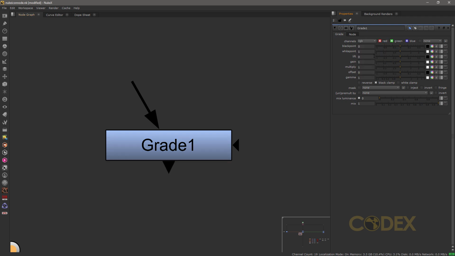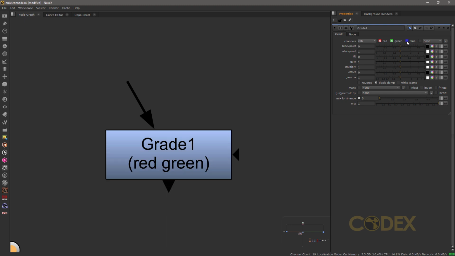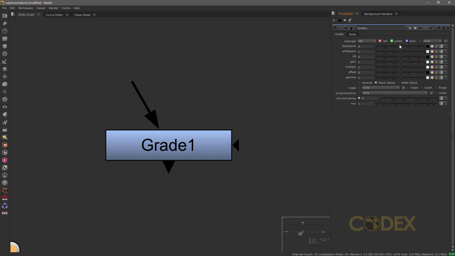If we go back to RGB, but uncheck one of the channels, such as blue, it now tells you that grade is now working on red and green, but not blue. If I deselect 2 of these, it will only let you know that it's working on that particular channel. So in its default state, it will tell you nothing. It just assumes you know, hey, I'm working on the RGB channels because that's the default state of the grade.